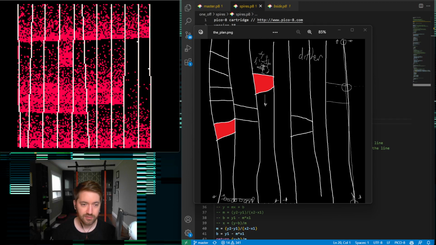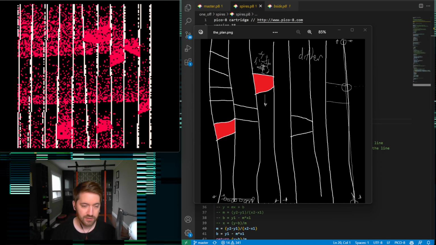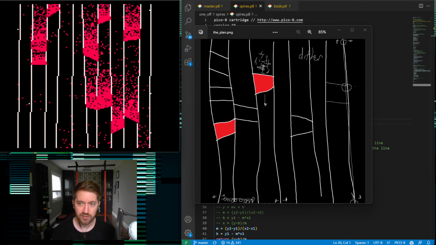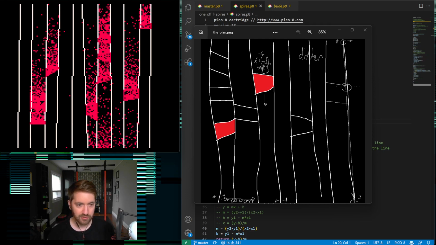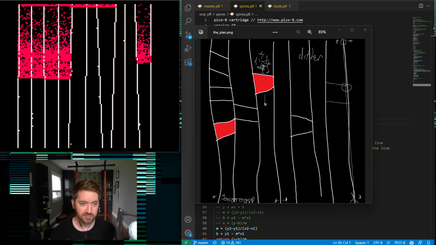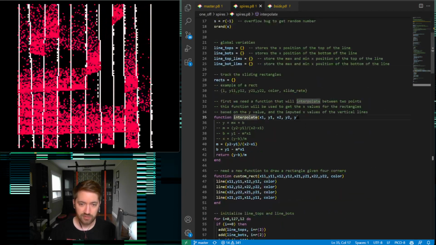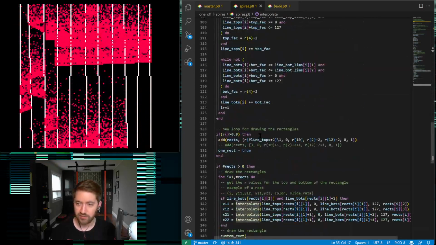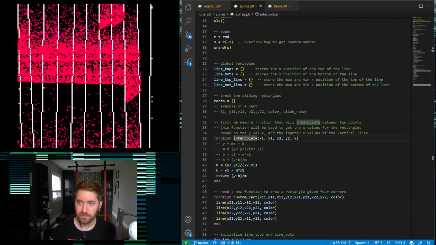We last left off with what's going on the left here. It's not exactly an ideal situation. Everything, as you can see, is moving quite slowly. I let it run for a little bit while I was getting everything set up. That's really what I'm going to focus on today, trying to figure out why it starts out fast and then it ends up slow. I have to assume that somewhere in here there's a list that just keeps growing and growing, and that's what's going wrong. But I don't know for sure what's actually happening.